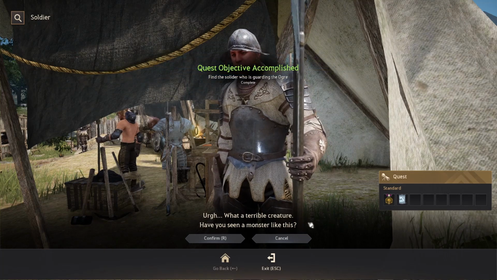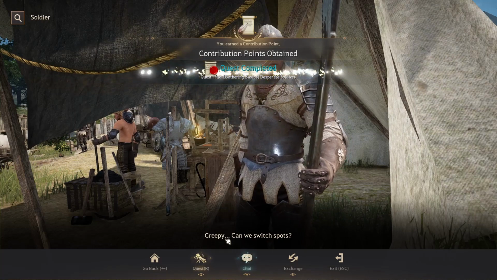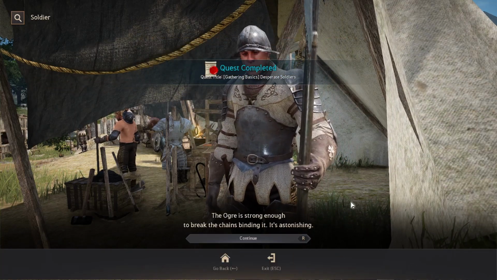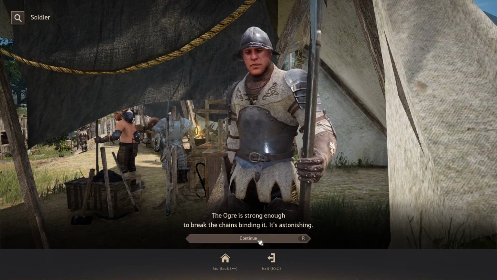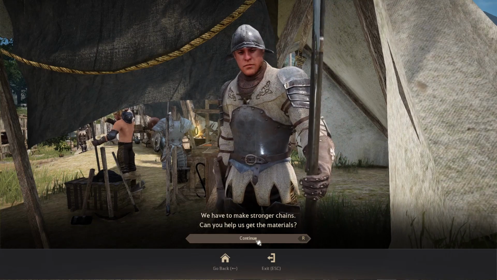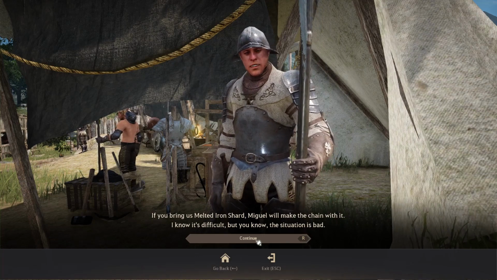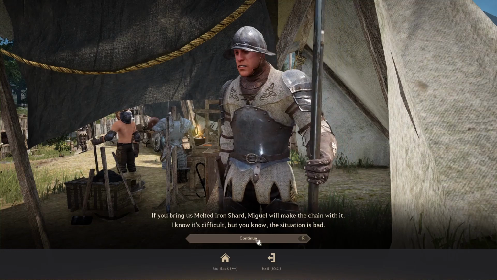Oh, what a terrible creature. The ogre's strong enough to break the chains binding it. It's astonishing. We have to make stronger chains. Can you help us get the materials? If you bring us melted iron shard, Miguel will make a chain with it. I know it's difficult, but you know, the situation is bad.